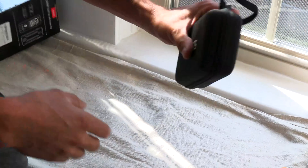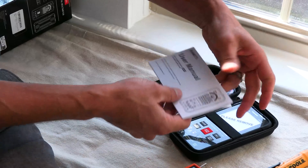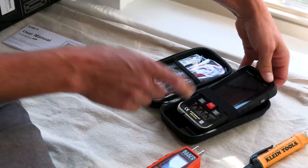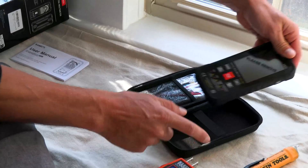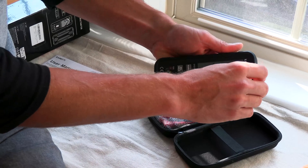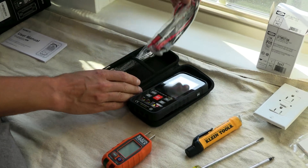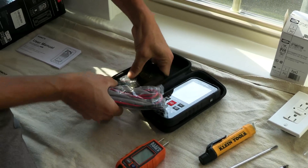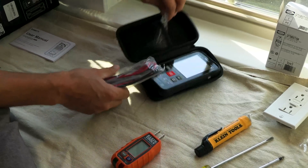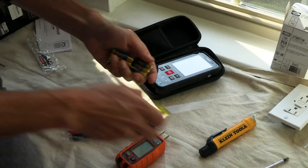I love the fact that there's a case — sometimes cases are sold separately, and I feel like that's pretty cheap, so thank you for the case. You don't have to have a digital multimeter; you do have to have a way to verify your work, but it doesn't have to be something this involved. Man, it's super lightweight, it looks like a smartphone. It feels like I could drop it off a ladder. It's light enough, and it feels like it does not have batteries — and in fact I see batteries included. There's a set of test leads and what looks like a temperature probe.